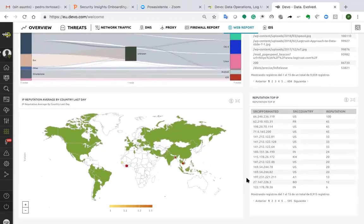Here there is a different part that is a little bit closer to the threats, where we see the reputation of the incoming IPs. We also use feeds of Squid reputation. This is just to compare with the other feeds that we are putting in the platform, because this kind of feed is more related to navigation, more than the others that are related to fraud, malware, and botnets. These feeds are from Squid, and the information is more related to reputation for the filtering in your web server.